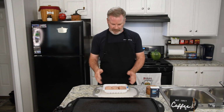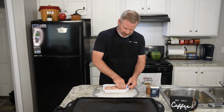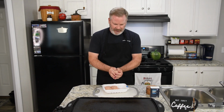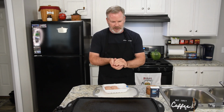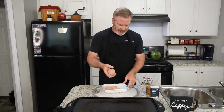Like I said, we're going to do 3 of them, which will be about 5 ounces a piece, roughly. Depends on how I split them up. What we're going to do, we just want to make it into a ball. I mean, we're not doing anything fancy here. Just kind of pack it into a ball. You don't have to do it real tight, because once we get it on the griddle, we're just going to squish it with the spatula.